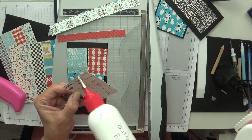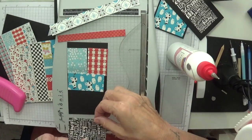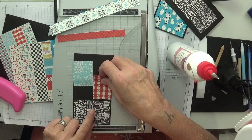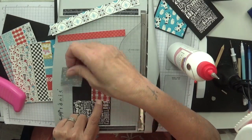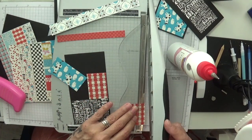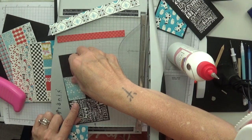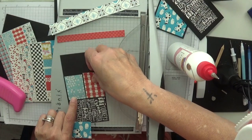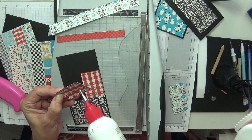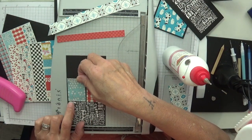Perfect. Loving it. Nice little border. Let's pull those down there. Little slither off that one. Leave little gaps in between so you can see the black coming through. Perfect. Oh, I love it, so sweet. So yeah, line that up, giving just a little tiny black border.